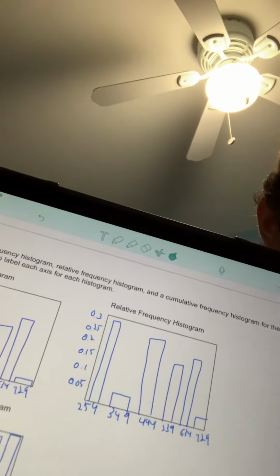And then the relative frequency and the cumulative frequency are also very similar to that. You're going to keep the same x-axis, and then the y-axis, depending on your percents, you're going to make. So in this one, the highest percent is 0.29, so I just went up by 0.05. You could do 0.1 if you want. It's up to you. So it should look something like this. They should be touching, by the way. I slacked off a little bit there. My apologies, but the bars should be touching each other.